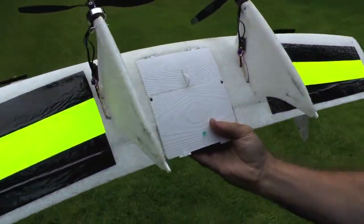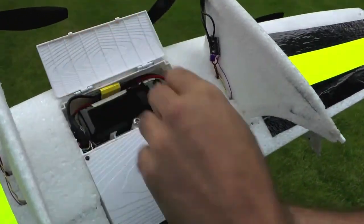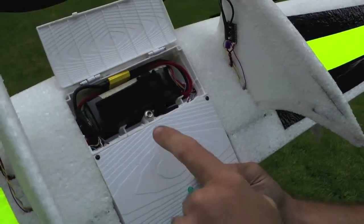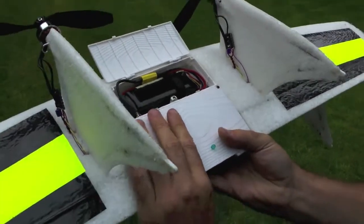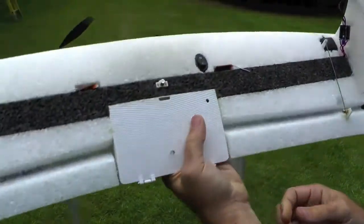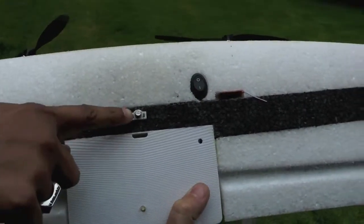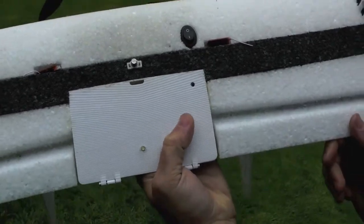So here we can show you a little bit more up close with the version 8 prototype, and also Winnie our dog. This is the front enclosure — it has the battery inside, the connector, and right there is the screw for mounting your camera. The main electronics are behind the rear lid, which are held in with those two little black screws. On the underside is where the threaded camera mount screw comes out, and you can also see the two RC receivers and the power switch.